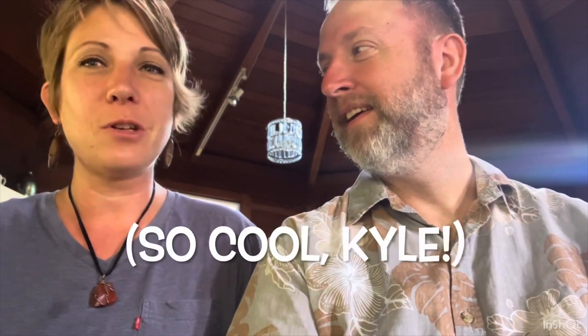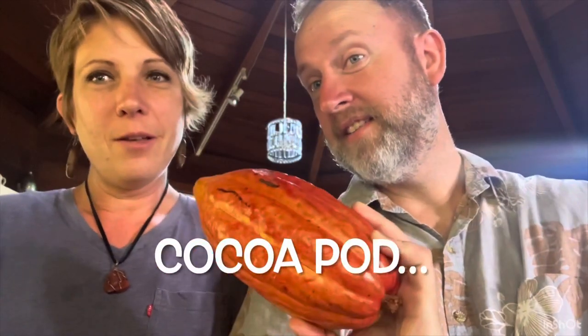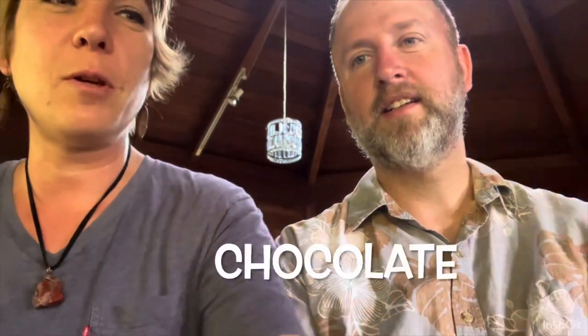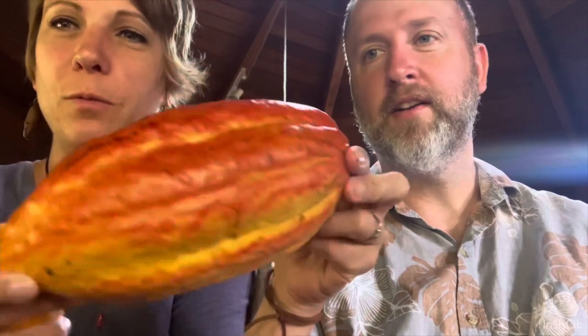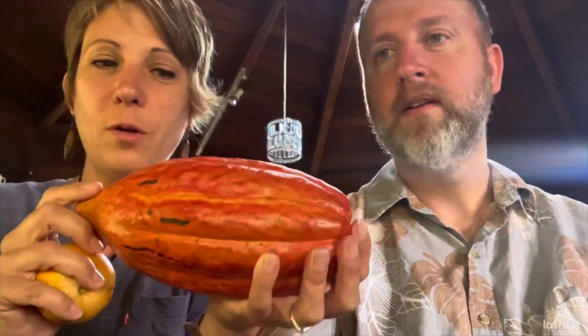He just came in and told me he was talking to Tom for quite a while, but I didn't know he was pollinating. He let me take a cacao pod, which we'll open up later. That is so exciting. Before we got really into and obsessed with cacao, we had no idea that this is where the cacao beans come from.